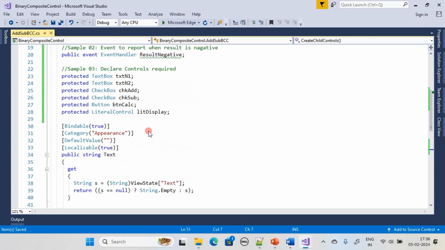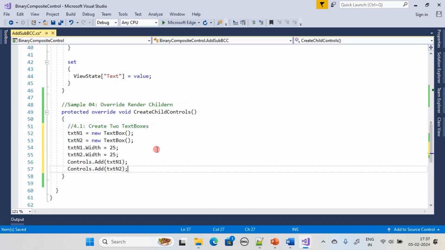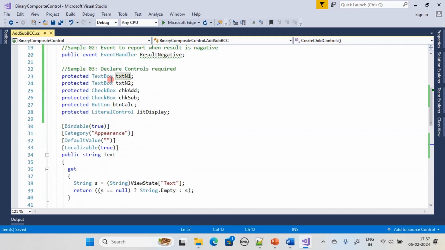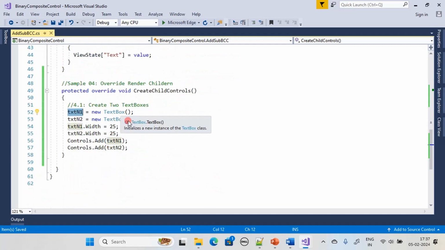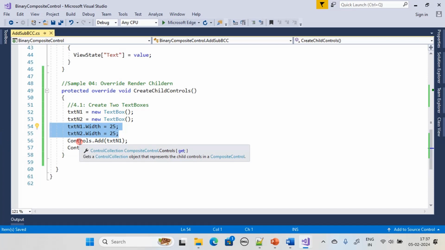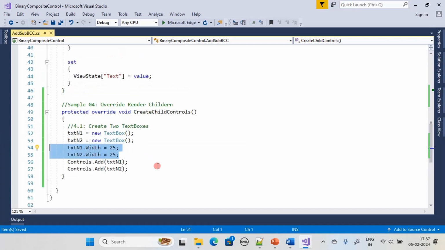Create the text boxes. There are two text boxes, right? And txtN1 is a member of this AddSubBCC. Here we are creating two text boxes, txtN1 and txtN2. Then we are setting the width for these two text boxes. After that, we are adding these two text boxes to the controls collection.